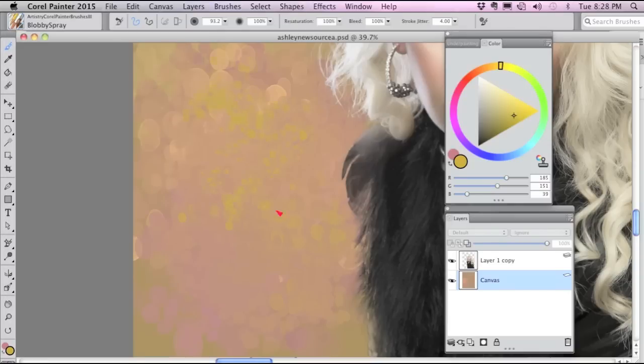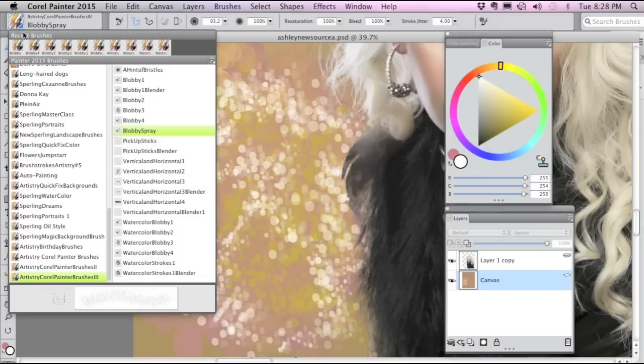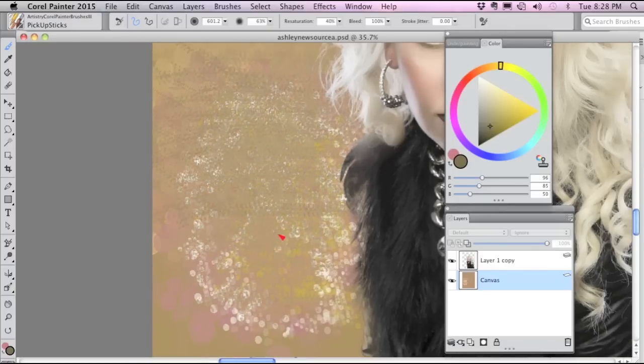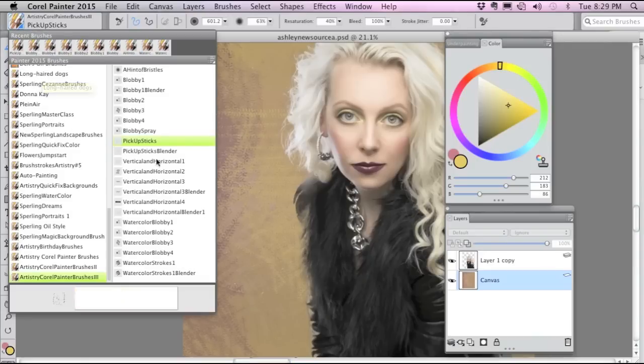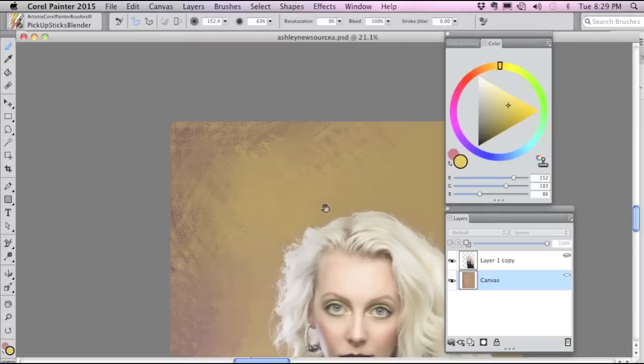Blobby Spray paints distinct blobs. It's cool on white because it adds like a bubbly effect. Now we turn to a different kind of brush effect. For a nice texture, this pickup sticks brush paints with this sort of cross hatching. A nice way to build up some more texture in the background. There is a pickup sticks blender to blend the effect so that it's not so harsh, giving you a mixture of smoothness and texture.